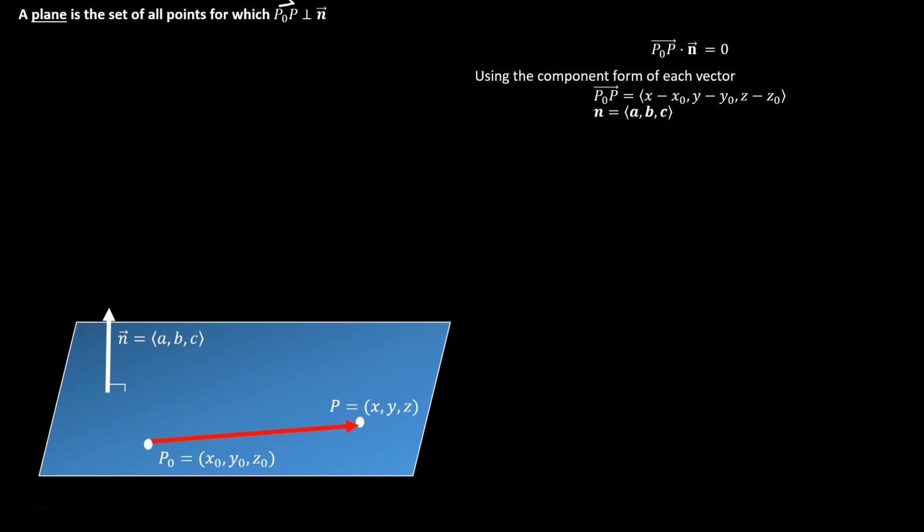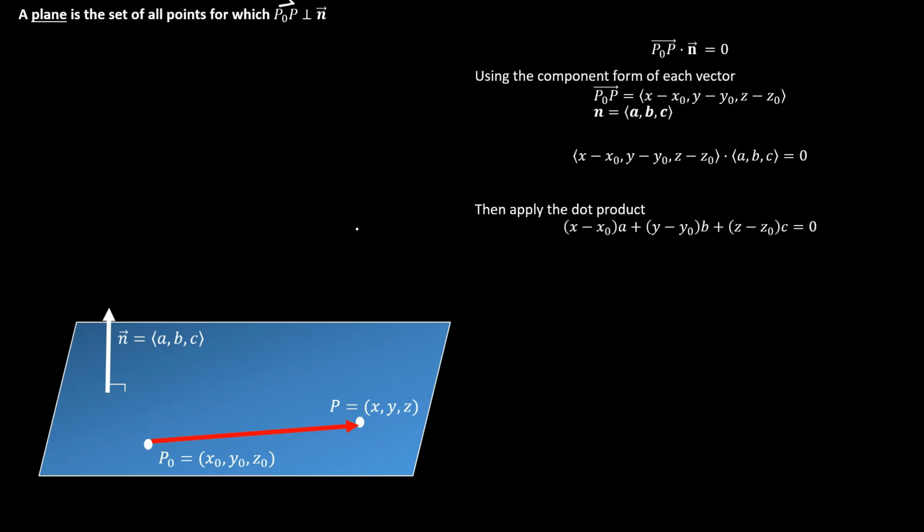and white vectors. From here, we're going to replace the vectors with the component form. So from P0 to P, we'll replace that with the components. And then the vector n, I'm going to give those arbitrary components A, B, C, and I'm picking those to be the components because that matches the textbook. Plugging in those components, we see that our dot product turns into this vector with all of its components dotted with the second vector. We're still saying that dot product equals 0.